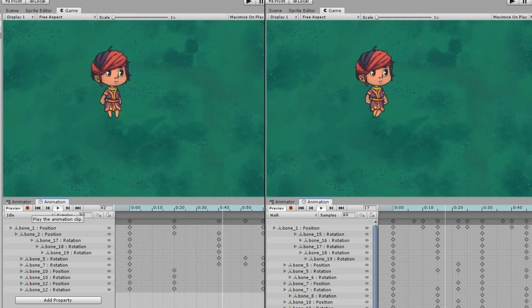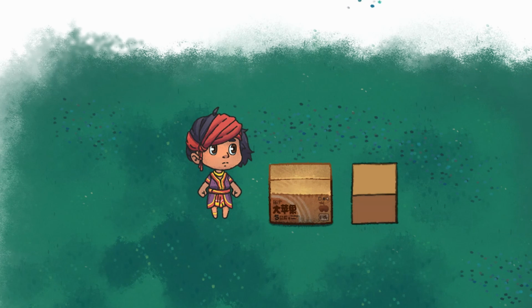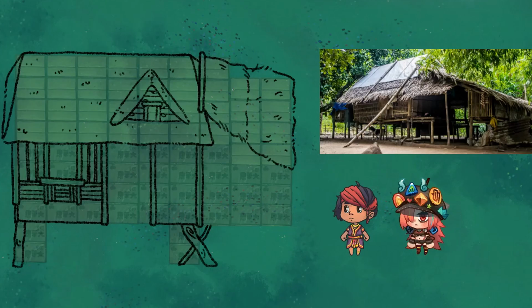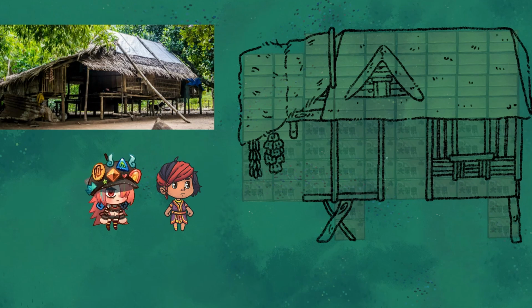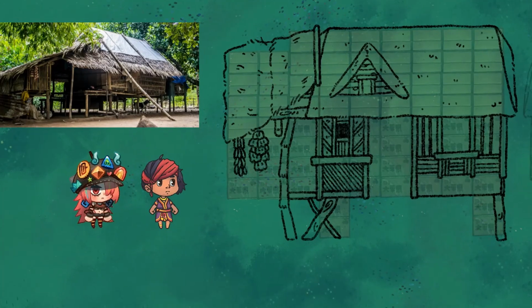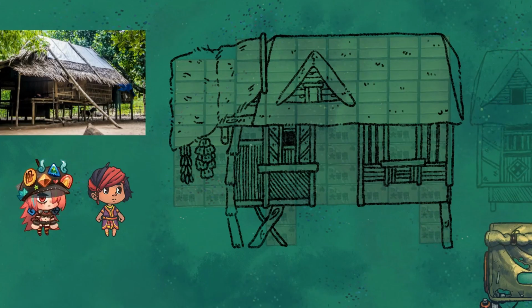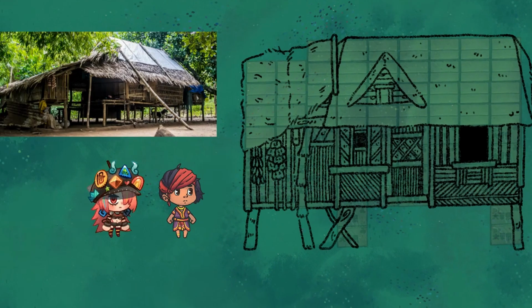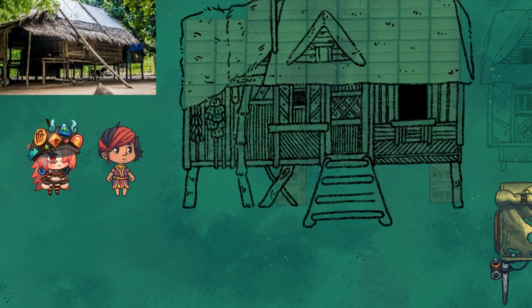Initially, I was satisfied with the idea of the character walking around in just plain grass, but I also had something else I wanted to test. I wanted to try adding in simple background elements, and by simple, I meant a freaking house. So I got into researching traditional Filipino huts and started drawing one. If you're wondering about the translucent boxes, that's my unit of measurement, and it also helps me make sure that I am drawing in the right perspective, so maybe you could just ignore that. You could also see little bits of my references on the sides. You should ignore them too.